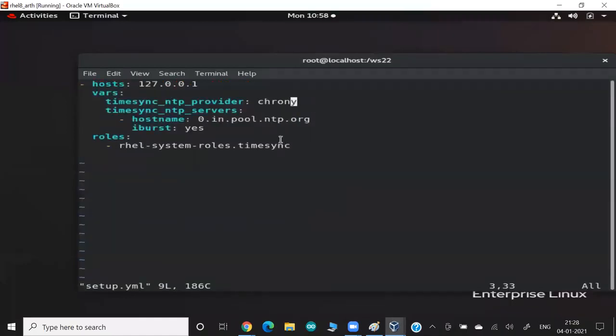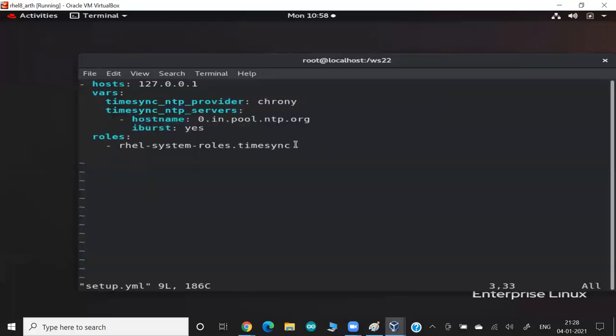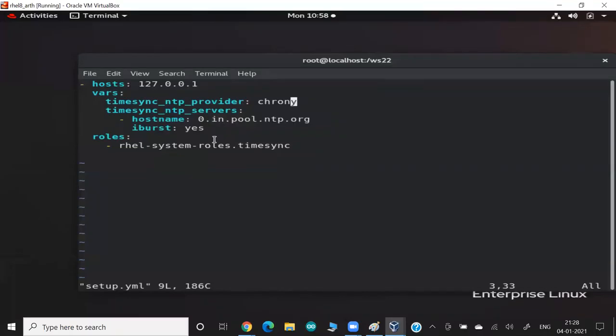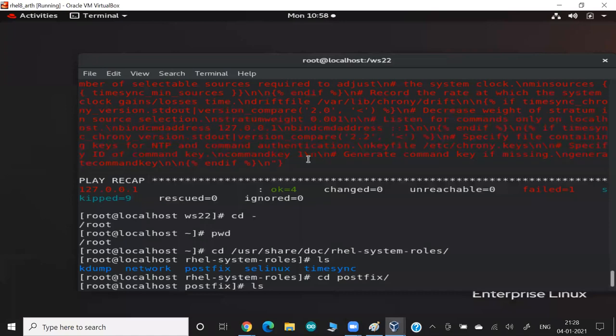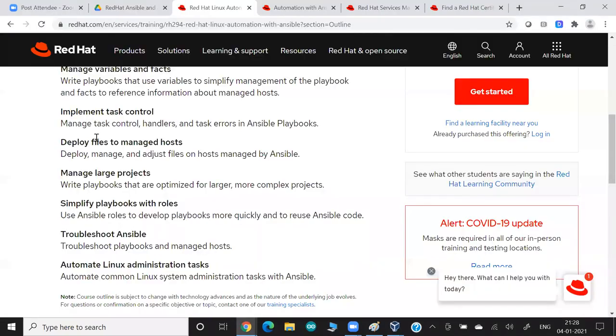Okay guys, I took this example randomly, so I don't know exactly what variables they are using, but after you read the readme file, you come to know these are the variables we have to use, include, and then there will be no warning or error coming up. That's what we are talking about. So that's all guys about the system roles. Okay, that's it guys about this topic.